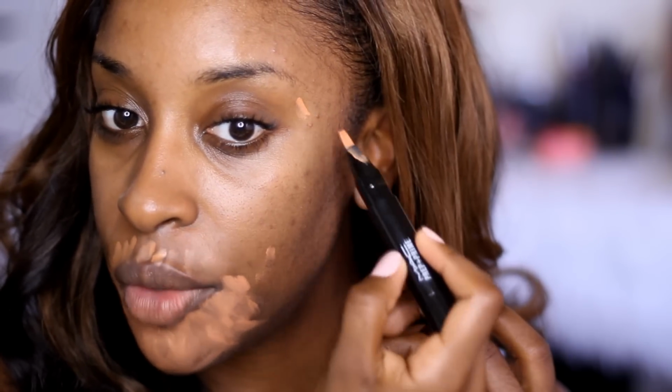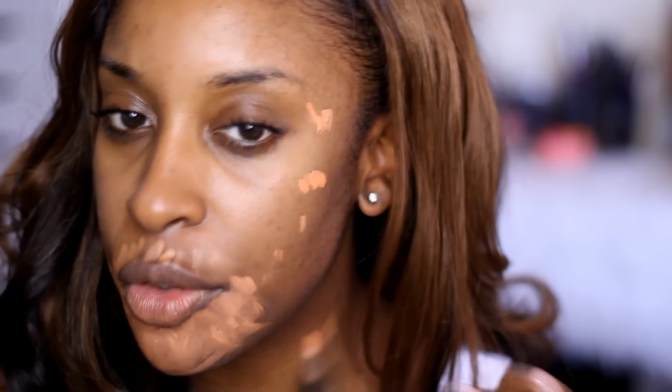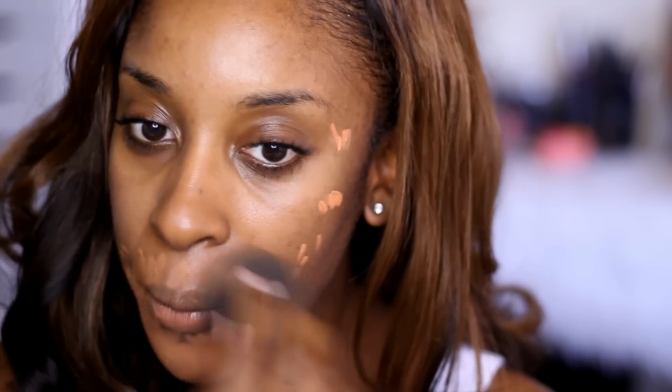which also explains why a lot of these cosmetic companies that don't know much about dark skin, their foundations are usually a little too on the red orange side, because they're trying to overcompensate for some of the dullness that's in dark skin, which, I mean, it sucks, but they just need to work on their fronts. But I get why a lot of our foundations are usually on the warm reddish side. That's exactly why.